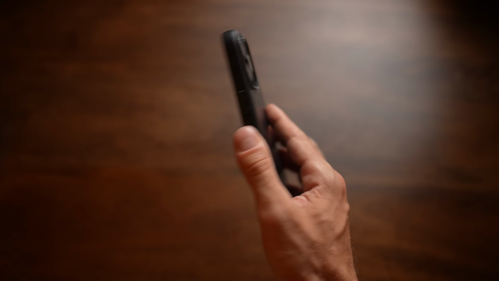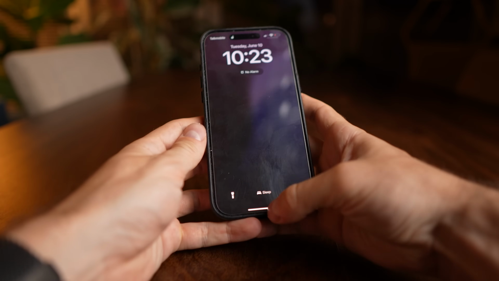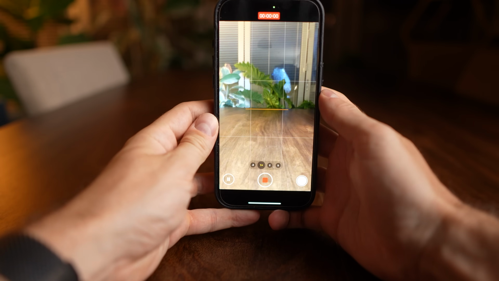So first up is the iPhone 16 Pro Max. For the context of this video, I'm just going to talk about this like a phone as a camera. So whether you own an Android like a Samsung or Google, it doesn't matter. I think the obvious main pro of a phone as a camera is you just have it on you all the time. Pick it up, just record, and it kind of looks okay.